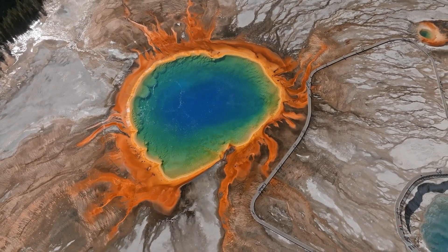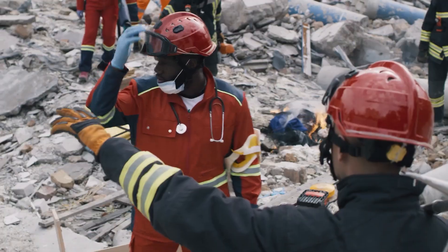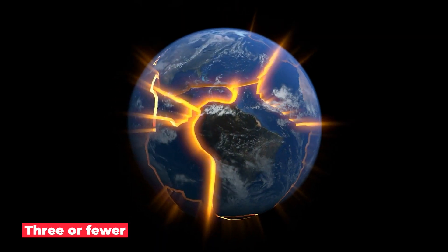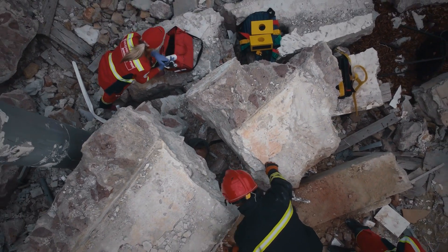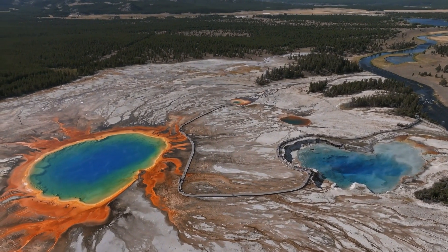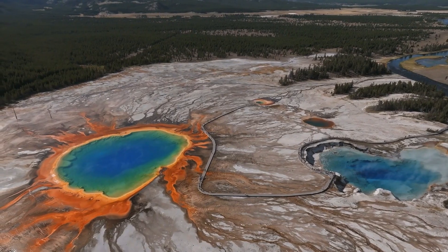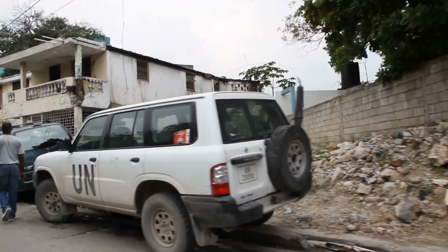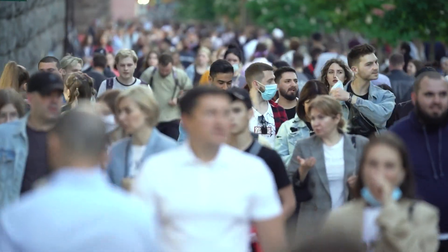Recent underground activity makes people wonder how big an eruption might be. In the last 10 years, the volcano has grown at the fastest rate ever seen. There are also between 1,000 and 3,000 earthquakes a year on average in Yellowstone; most have a magnitude of three or fewer, making them almost impossible to notice. Still, these earthquakes show scientists how quickly the magma chamber under the park is filling up. Scientists don't think the rumblings pose a threat anytime soon, but because humans haven't observed Yellowstone long enough, it's hard to know exactly what's going on or predict what it will do next.